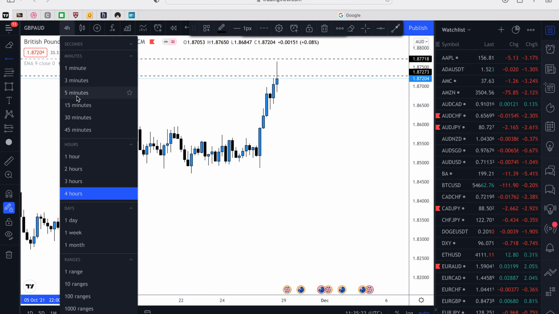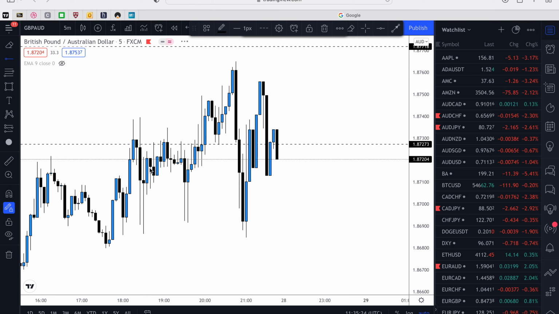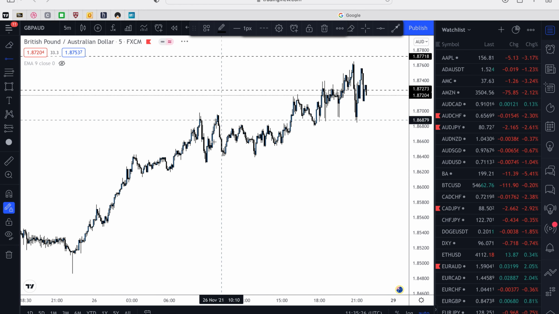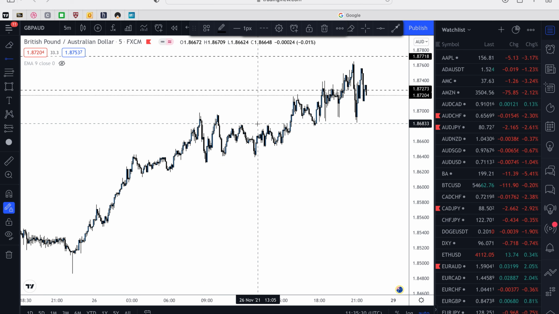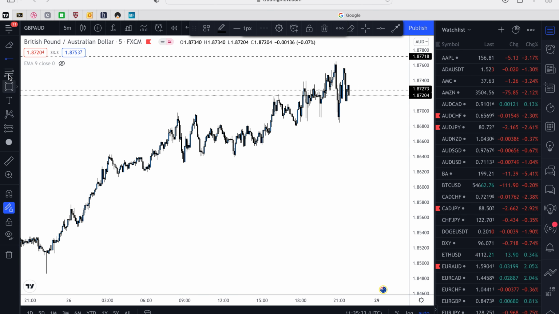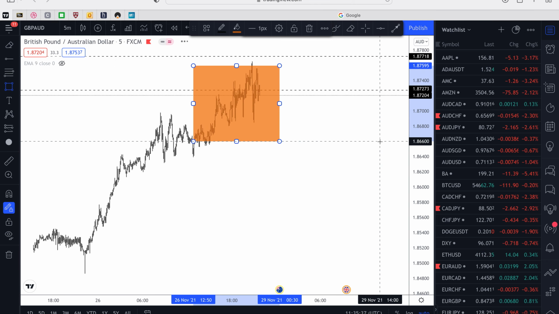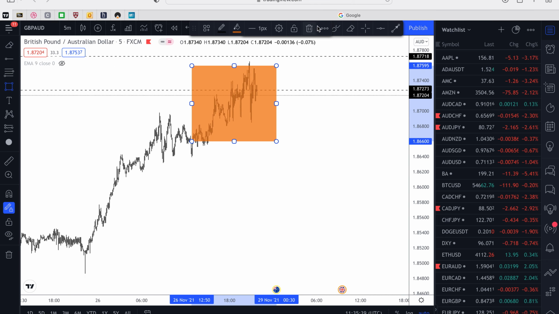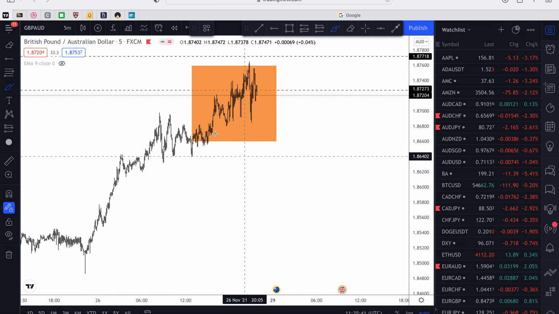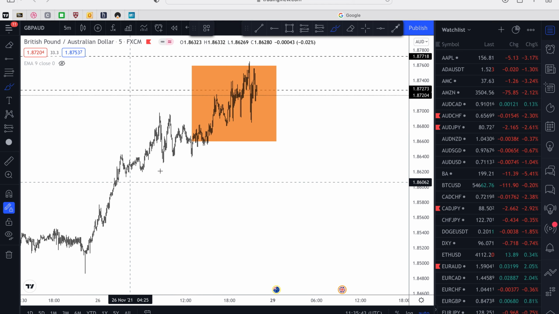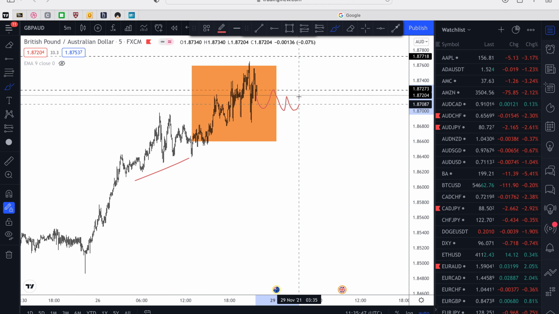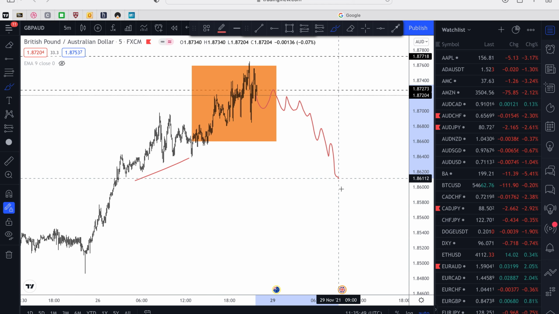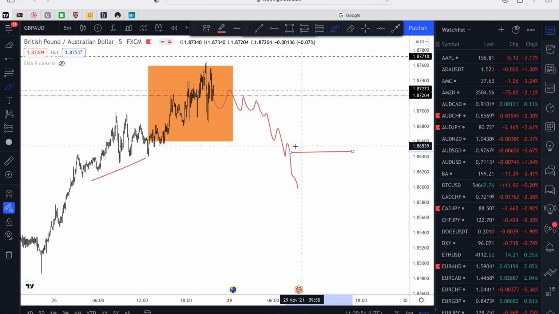Let's actually check on the 5-minute time frame and see what is going on. On the 5-minute time frame, we have a lot of things going on. We have a lot of consolidation. We have price going up and down, not really making a clean trend, and then price is kind of stuck around this side. So what we need to see is price changing direction. At this side, we see a clean bullish trend. We need to see price changing direction, creating that bearish trend for us to take our entry from.